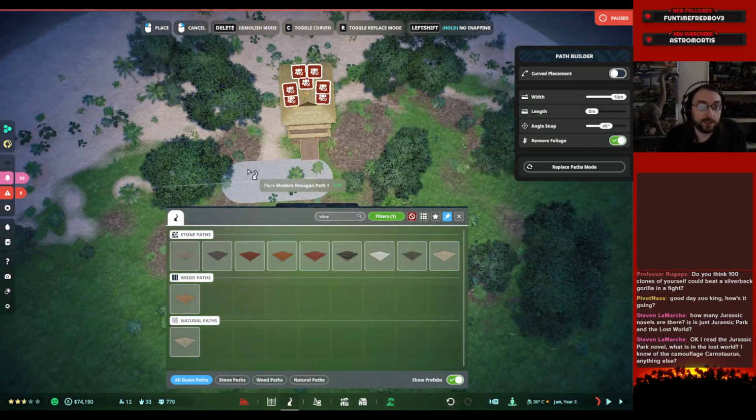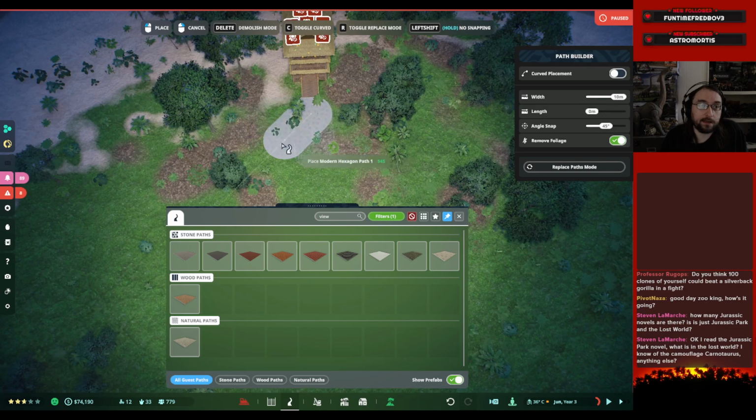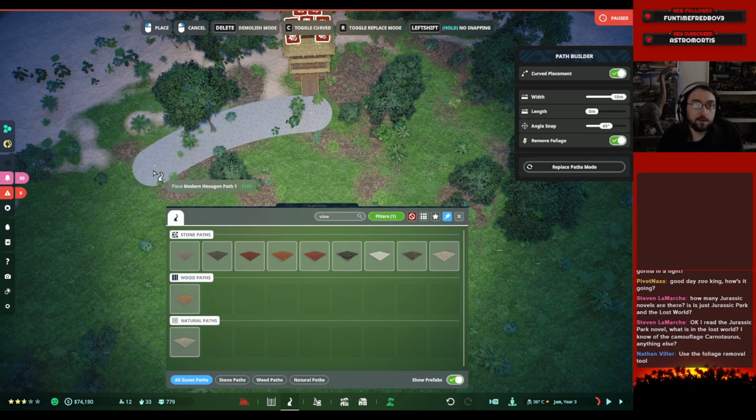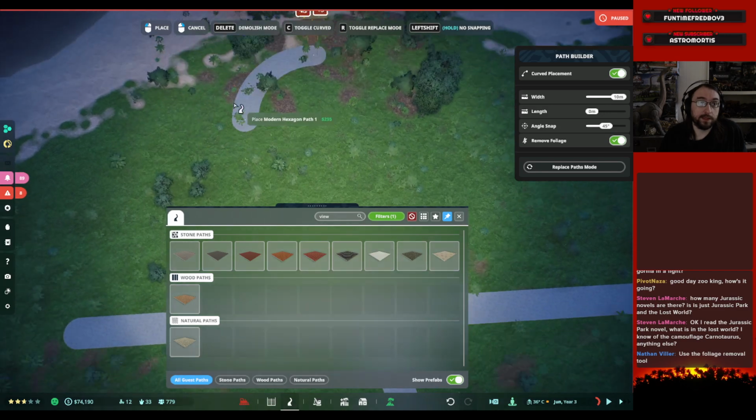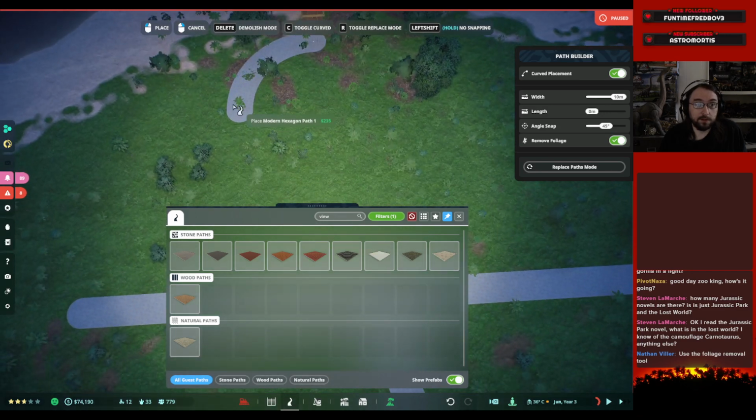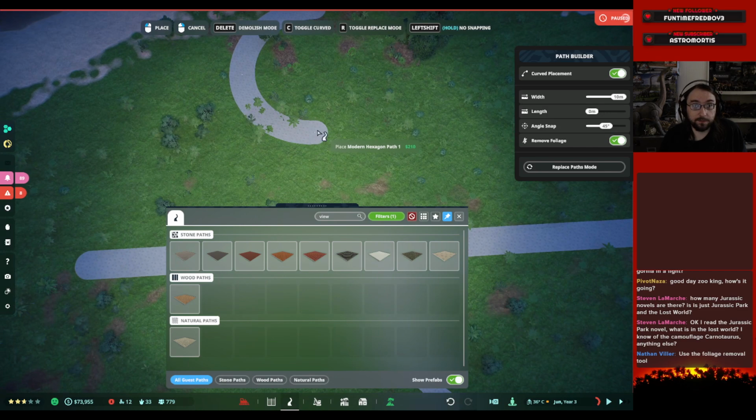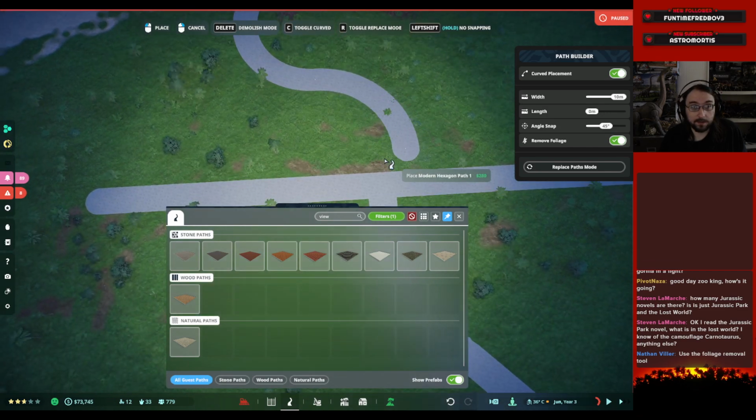Now, if I just start like this... wait, why does that grid correctly? I don't get it. All right, so let's do a little loop-de-loop thing, another loop-de-loop thing, and then this can go like here maybe.